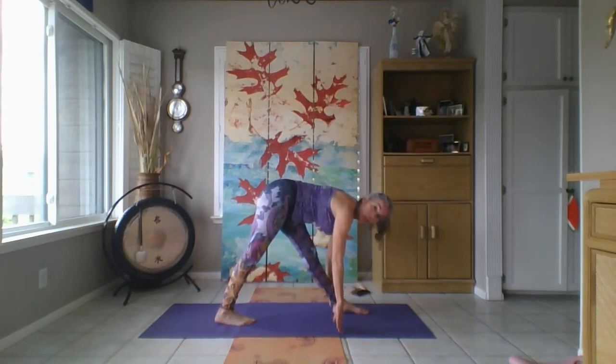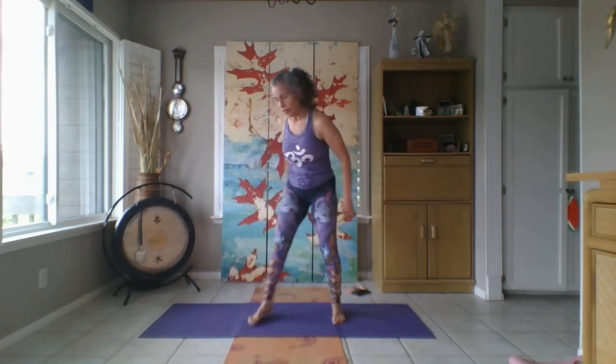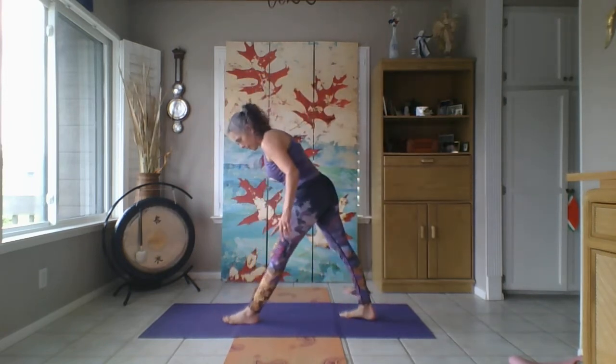Like that. So this hip, notice this hip, you can only see this hip, you can't see the other one. If I turn the other way, this is the real test.